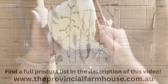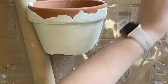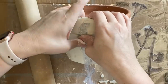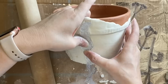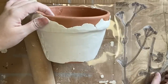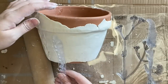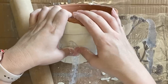Next I'm going to be using IOD's Sprigs stamp. This is a beautiful stamp that I've used before in the traditional sense, but today we are going to use these stamps to make impressions. My clay is still wet, so I am carefully pressing the stamp into my clay to create an impression. I'm pressing hard enough that I get that impression but not so hard that I go all the way through to the terracotta pot itself, and as you can see when I pull it away it leaves a great impression. I'm going to repeat this process, grabbing the different elements from the Sprigs stamp and working out how I want them arranged, then carefully pressing each one into the clay.